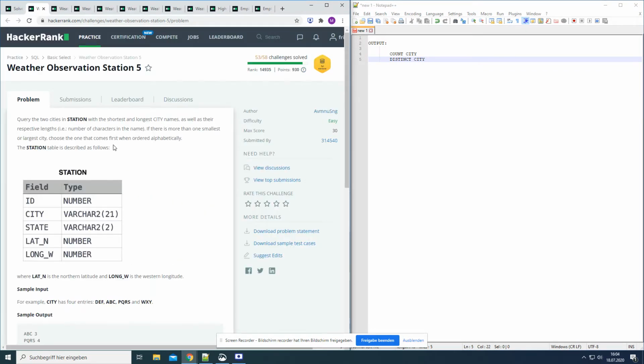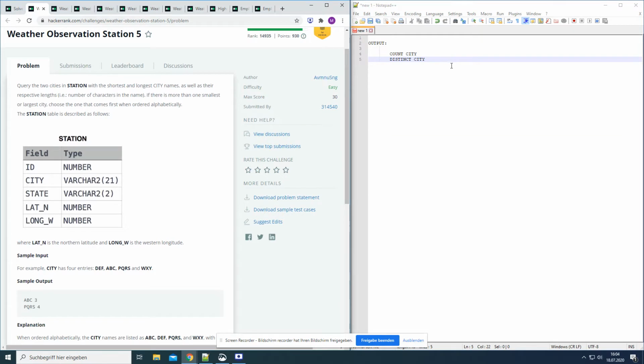Okay, next one. Weather observation station 5. Query the two cities in station with the shortest and longest city name, as well as their respective lengths, plus lengths of city names.